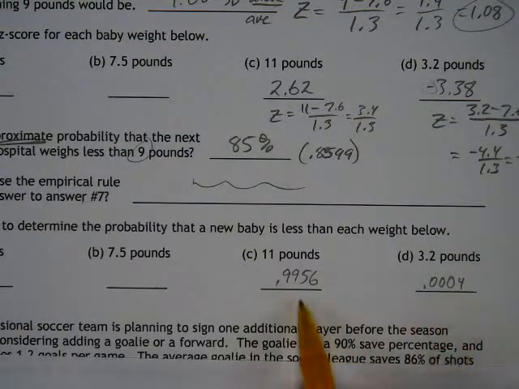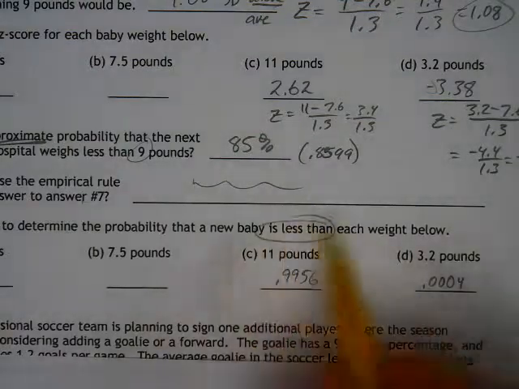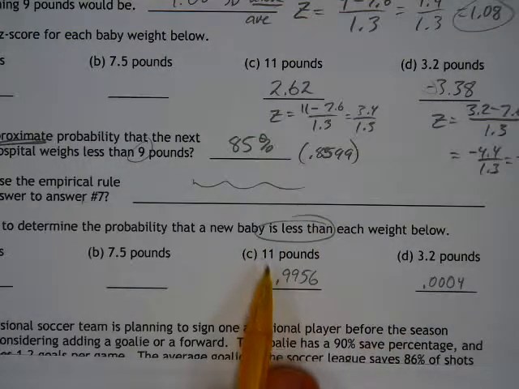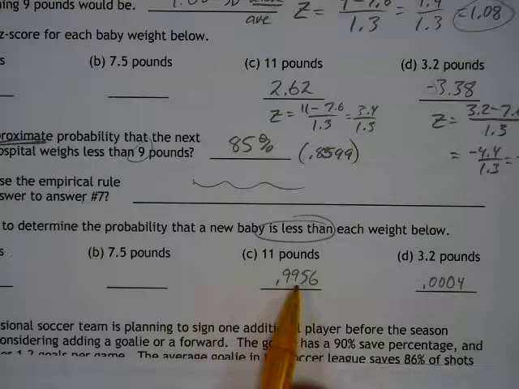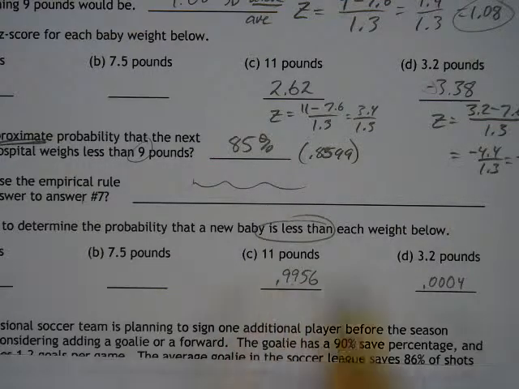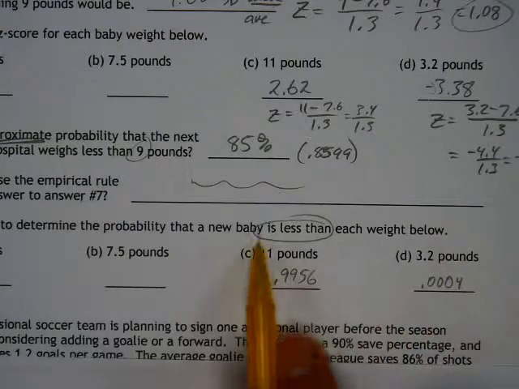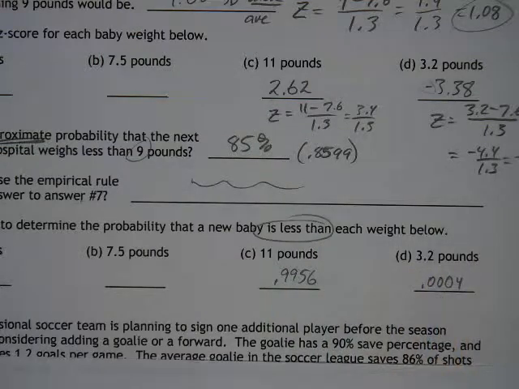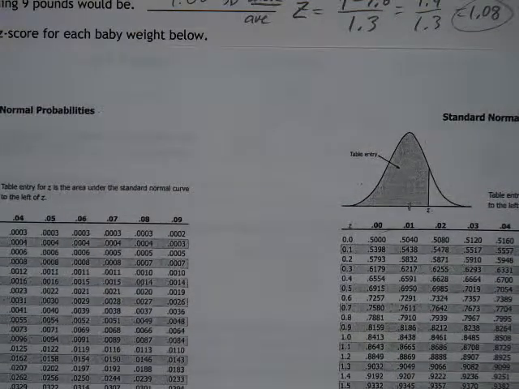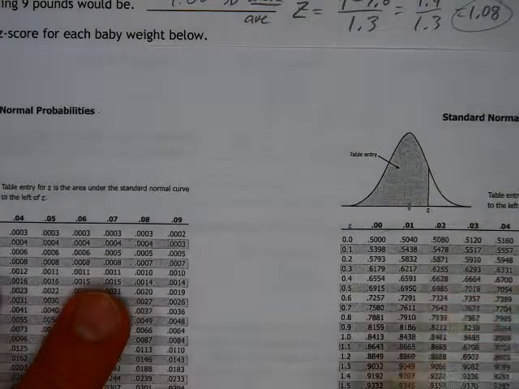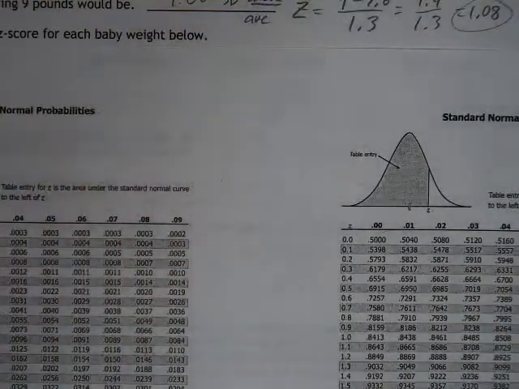Now, why is that one so small and that one so big? Less than 11 pounds is one of the highest baby weights that we have on record. Maybe not, I don't know if this is real, but 11 pounds is a big baby. It's going to be more than most of the data. A very small baby is also an extreme weight, but it's on the low end. So what's the probability that a baby is less than this value? It's 0.0004. Keep that in mind. If we ask, and we will, what's the probability that it would be more than, you still need to use these tables. You'll then need to subtract that number from 100%, and we'll get to that.